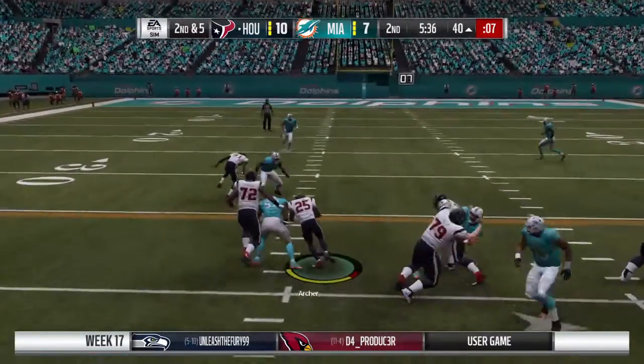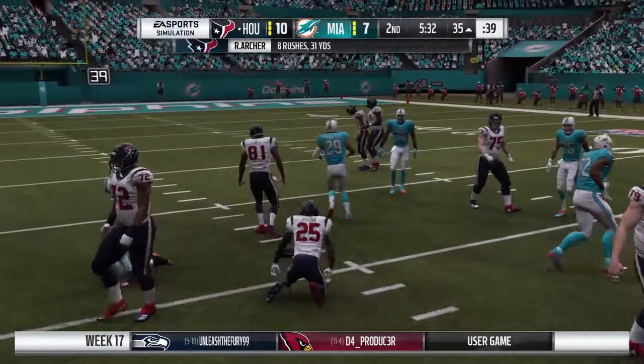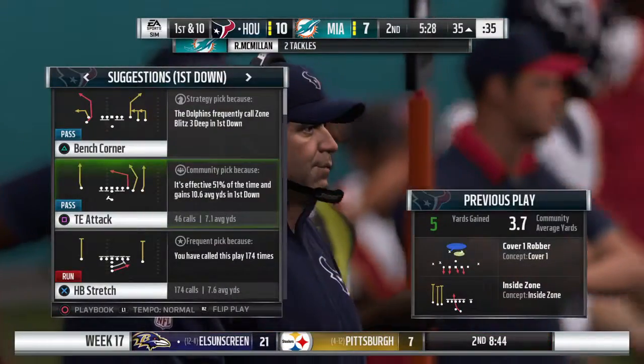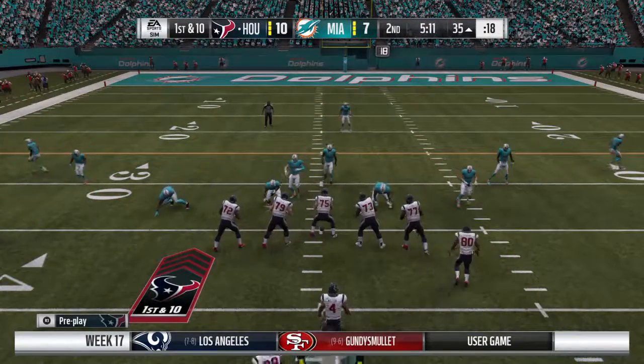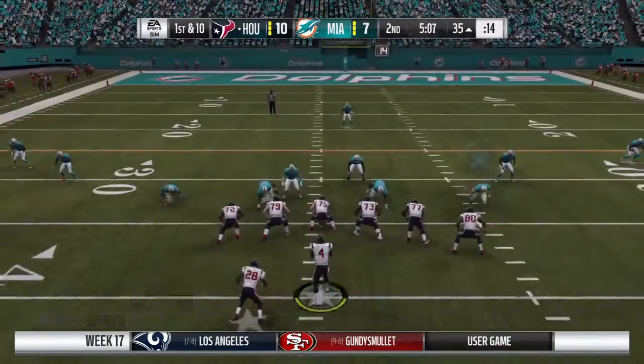They'll run it now out of the gun. And he'll go down here at the 35-yard line. 5 yards is the pickup there as that extends this drive. I know flashy plays, splashy plays, as people like to call them, that attracts a lot of attention. But let's face it, when you're efficient, that can control a ball game. And I love the game plan they've got going right now.